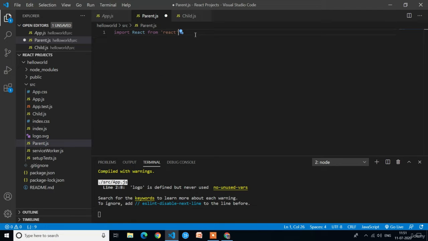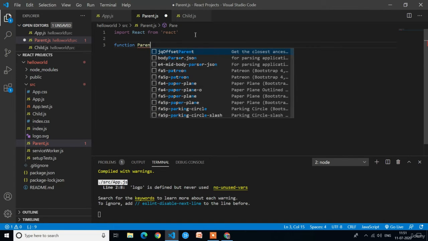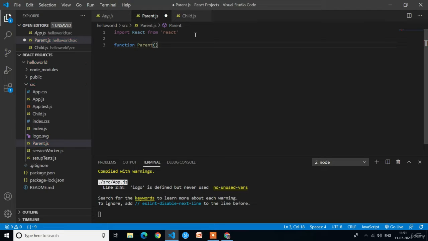Now we need to create the function with the function keyword followed by the function name. Here the function name is Parent. In the function definition we have to return the HTML content. I'll return the h1 text.